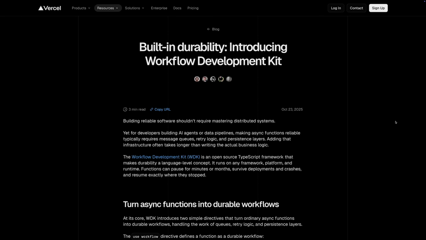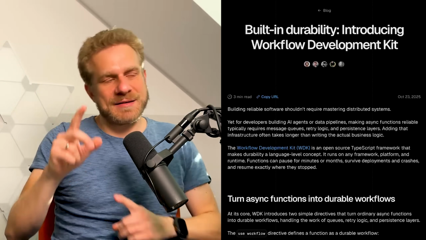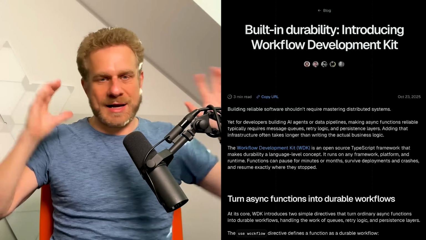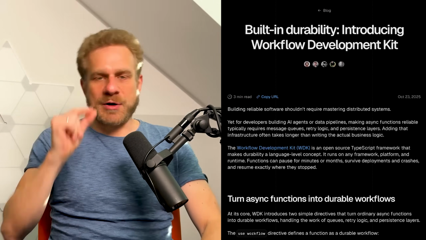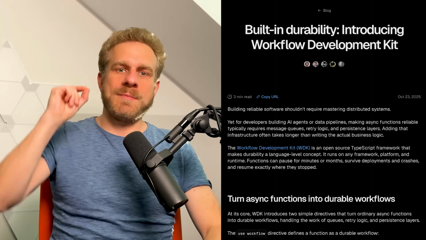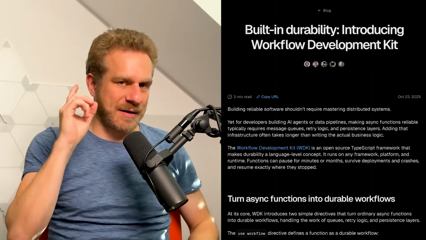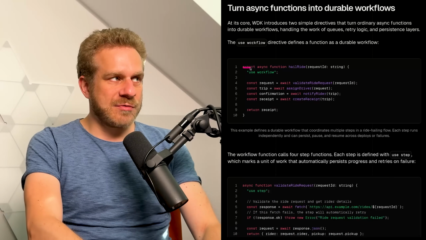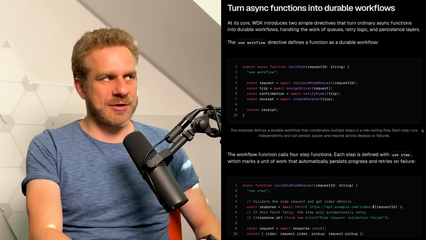A couple of days ago, Vercel announced the Workflow Development Kit. And this episode is not primarily about that kit, but that kit is important nonetheless, as you'll see. Now, maybe you already read about it on X or somewhere else. I mean, news travels pretty fast, but this Workflow Development Kit is interesting for one main reason, at least to a big group of people that's primarily interested in one key thing. And this is the use of this "use workflow" directive inside of a JavaScript function.